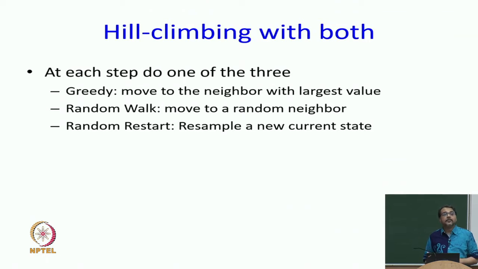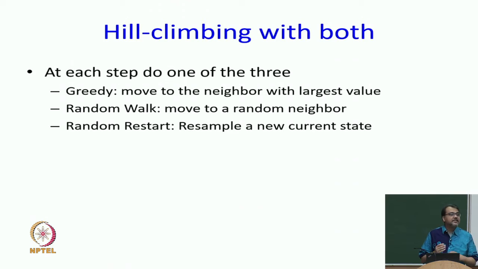Local search has this property that if you give it 5 minutes, it will give you an answer in 5 minutes. If you give it 1 minute, it will give you an answer in 1 minute. If you give it 1 hour, it will give you an answer in 1 hour. And hopefully, the answer that it gets in 5 minutes will be better than the answer in 1 minute, and 1 hour will be better than 5 minutes, because it will keep searching and hopefully get to a better optima. And then you can also do hill climbing with both. With small probability take a random action, with small probability take a random restart, and otherwise keep doing greedy. So, this is the general principle here, that we have to somehow incorporate these random actions in the context of greedy actions.